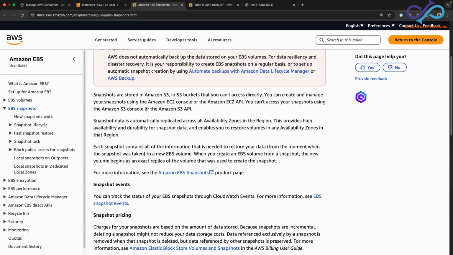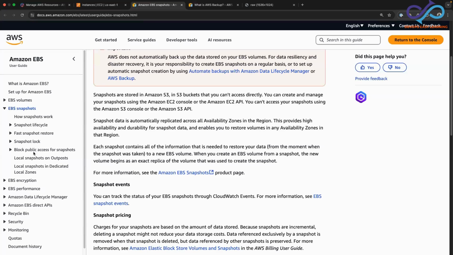But something you have to understand about the snapshot is that AWS takes this snapshot and stores it in an S3 bucket for you that you cannot directly access. AWS stores it and keeps it for high availability and for disaster recovery, just to make sure that the images of your volumes or your EC2 instances are properly saved. This provides high availability and durability for that snapshot data.